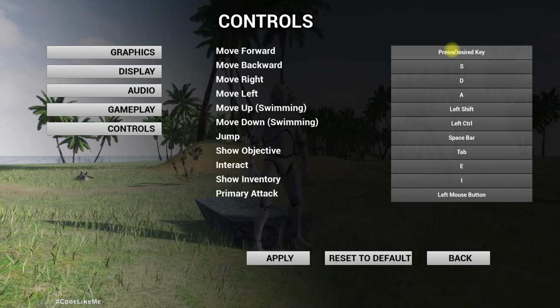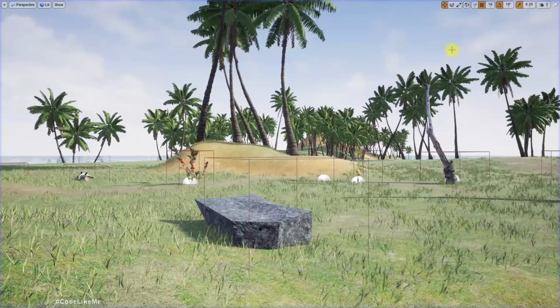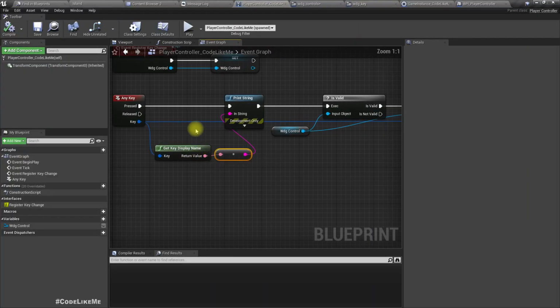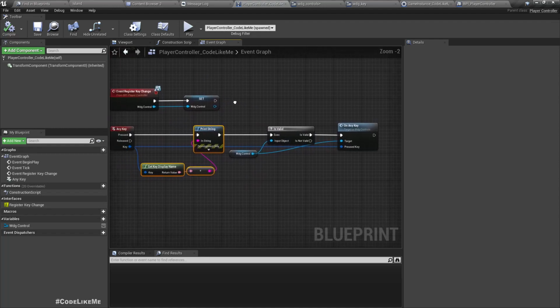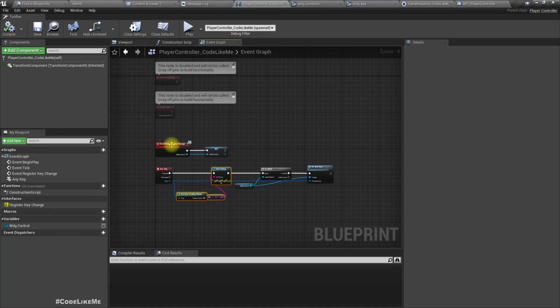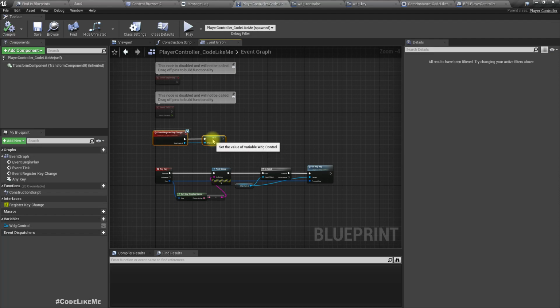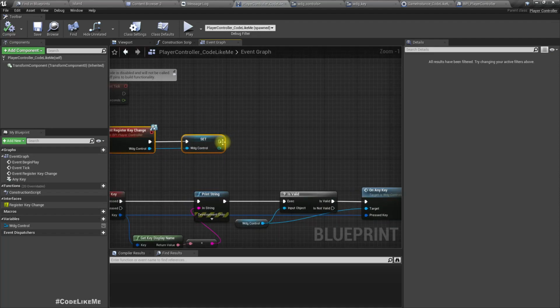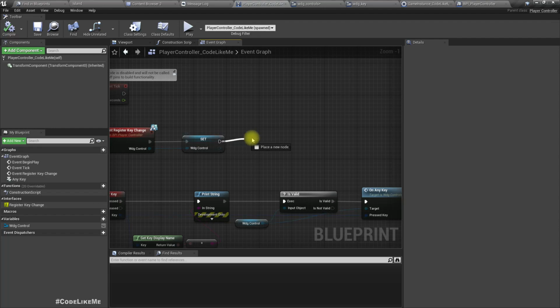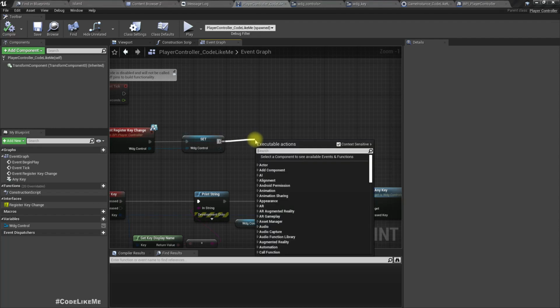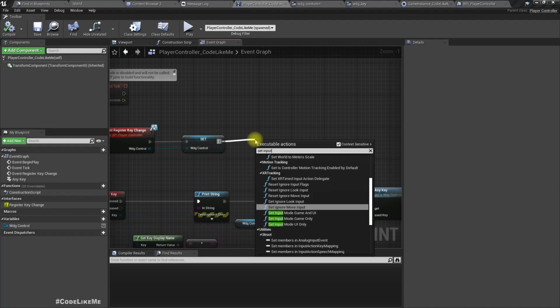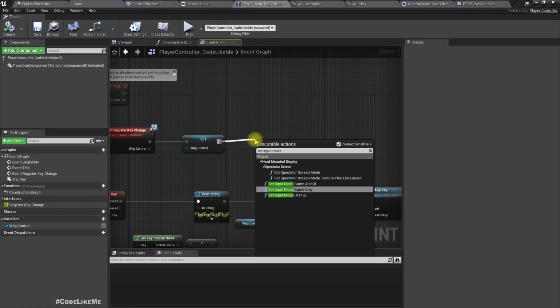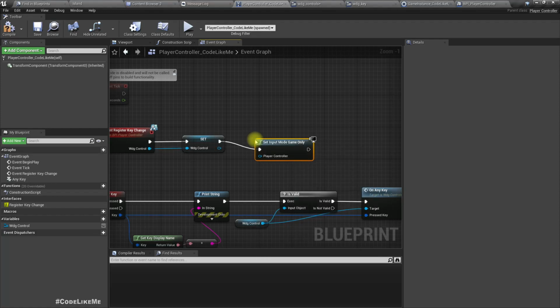Let's press J. Nothing happened. Well, I just added this print string just to check if we get in this code. So actually the reason should be here the input mode is UI only, so we need to change input mode to game only.